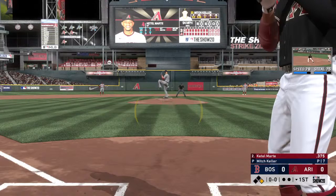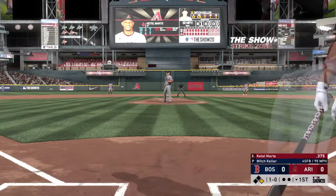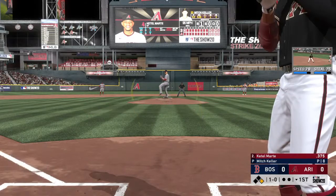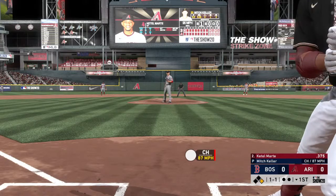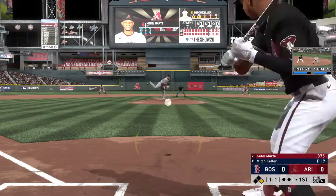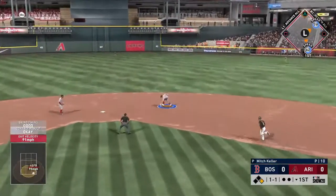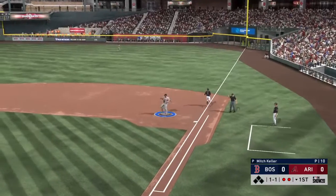Ready now for the Diamondbacks, Ketel Marte. First chance for him here with a man on following the leadoff walk. Ball 1 to start the at-bat. Went about halfway there, but it's a called strike regardless. A runner at first with no outs here. Hit hard up the middle. He'll go to the bag for 1. On to Moreland, and it's a double play.